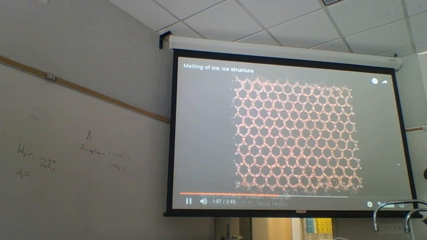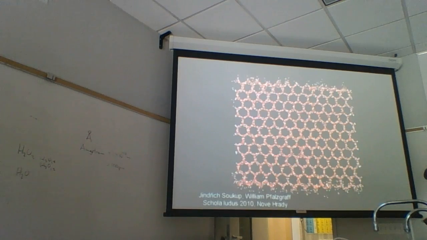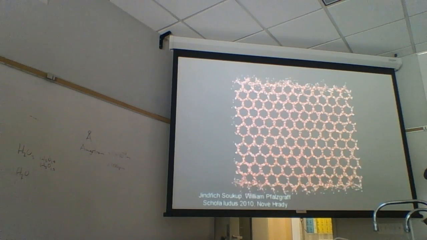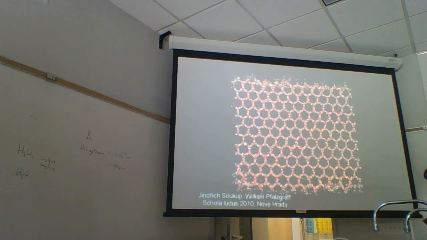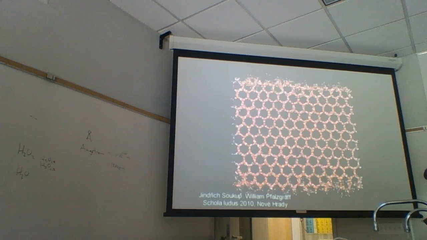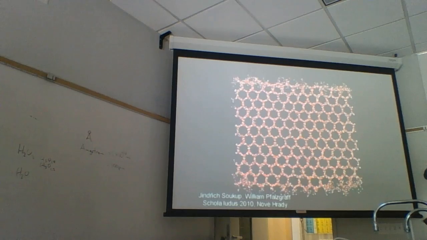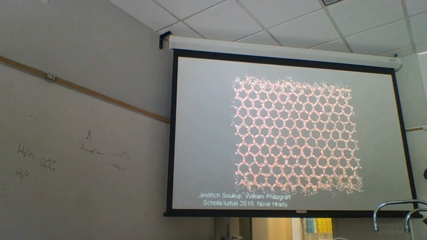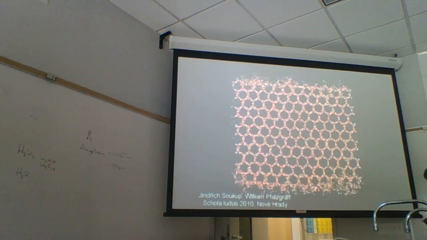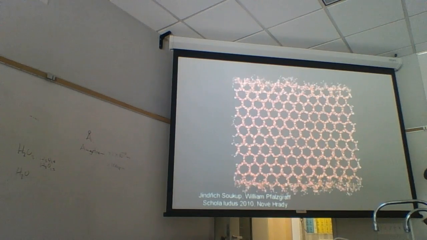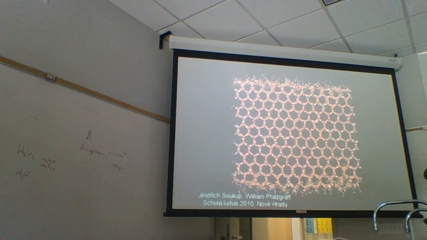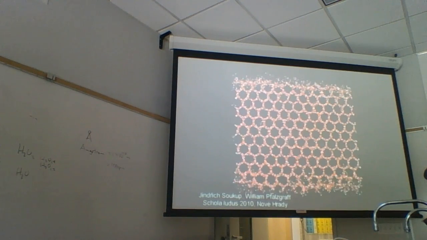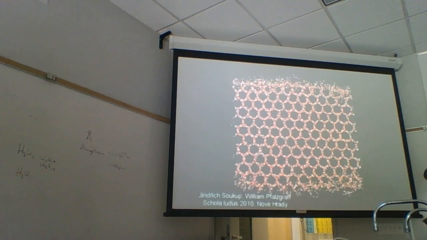Okay, so you can see as the temperature goes up, motion goes up. Eventually, what's going to happen is there's going to be so much kinetic energy, it's going to melt the ice. And that crystal is going to just collapse. Let's see. Still haven't hit the melting point. The ice is getting warmer and warmer, getting closer to 0 degrees C. Ice is going to melt at 0 degrees C.